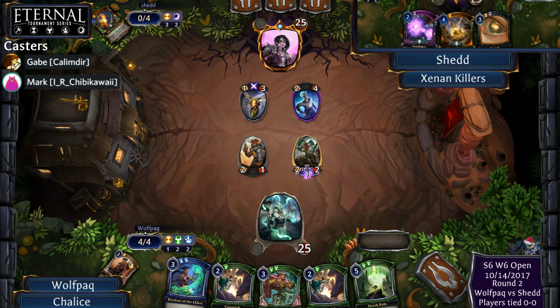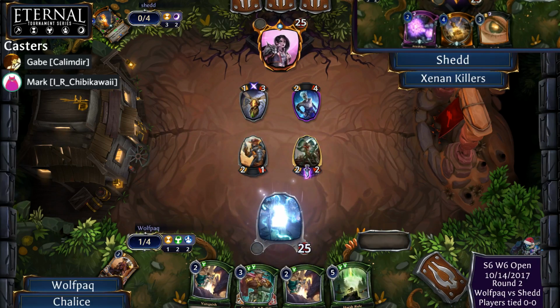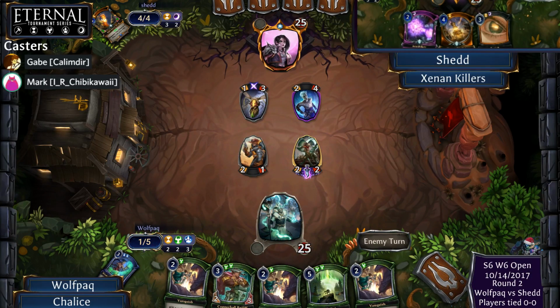Yeah, to that end, though, the fact that Chalice does play all these little dudes means that chump blocking is going to be a really big thing for Wolfpaq. So Shed may not be able to actually force through that much damage over the long term, just because Wolfpaq is going to be able to throw little chumper after little chumper in front of him.